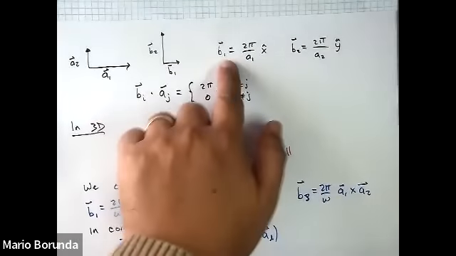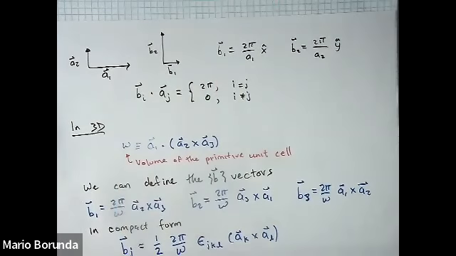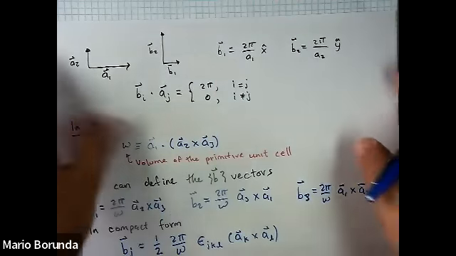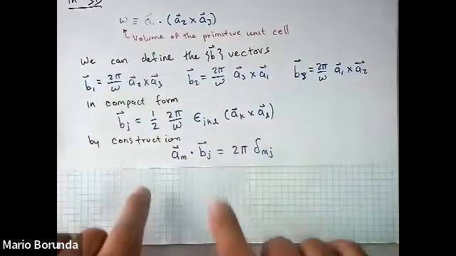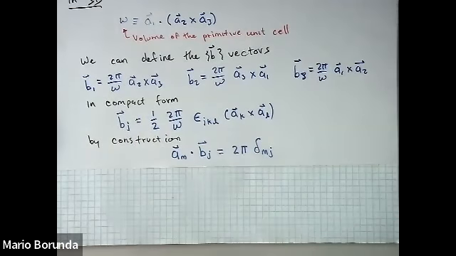Let's say that we had a cube, right? B1 would be perpendicular to the plane that A2 and A3 make in 3 dimensions, right? So through this generalization that we have here for any vectors, not just the cubic unit cell vectors, we can see that if we take B1, this is the K and L. So if that's B1, this would be 2 and 3, right? K and L is 2 and 3. So B1 would be perpendicular to the plane that is made by A2 and A3.